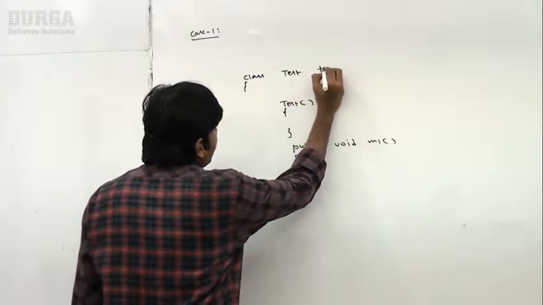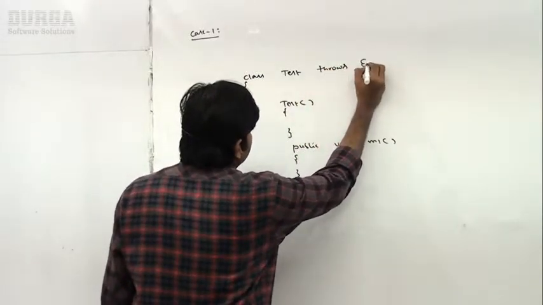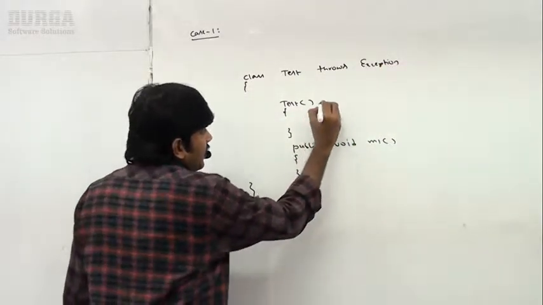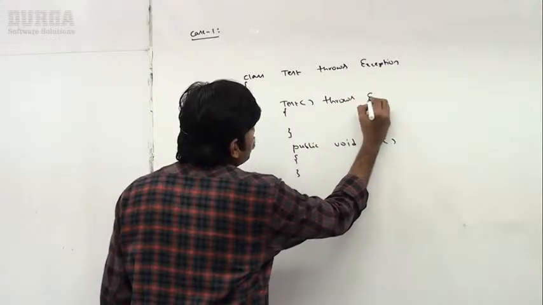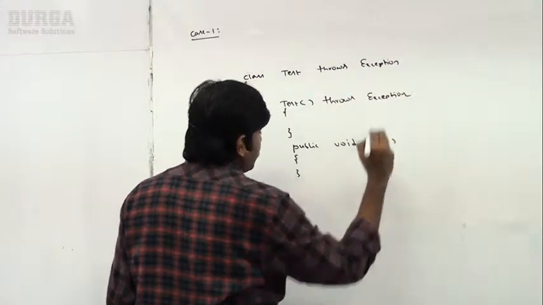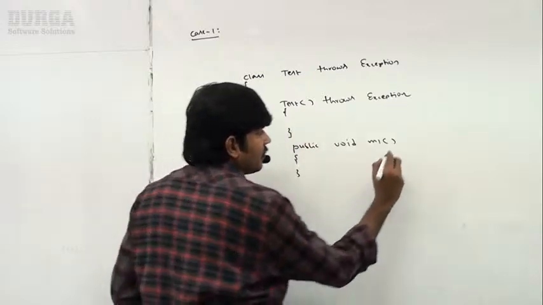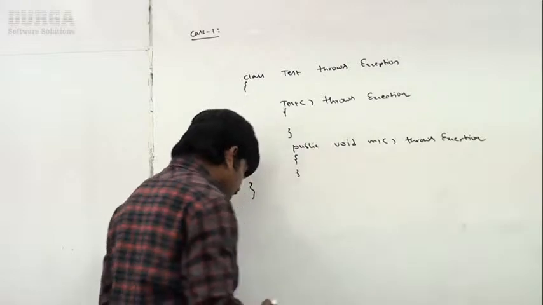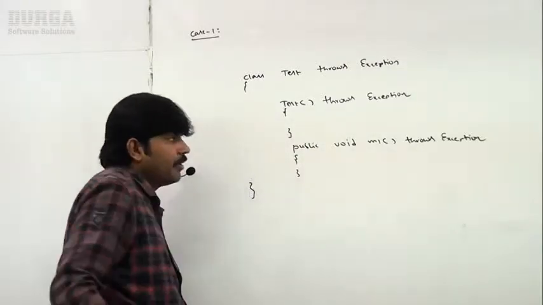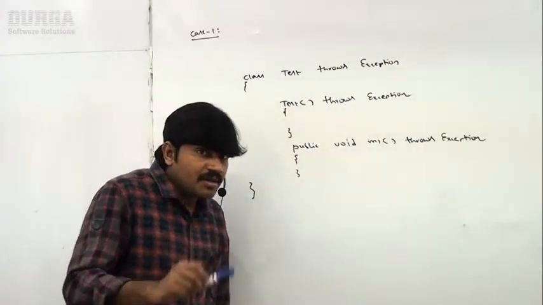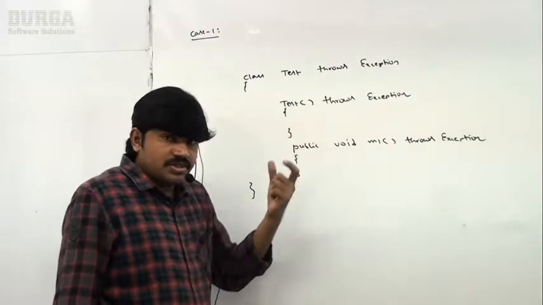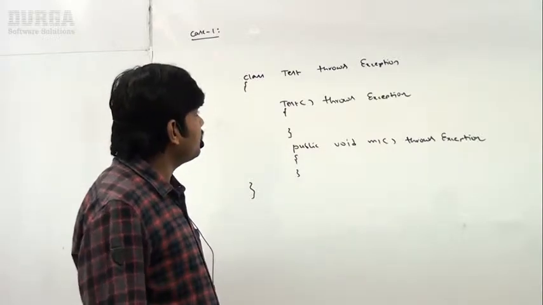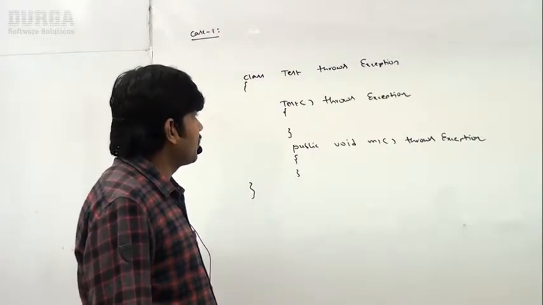Now I'm taking throws Exception for the class, at class level. Next, constructor throws Exception. Next, public void m1 throws Exception. Like this I'm taking. Exception is a checked exception only, don't worry. Can you please confirm, among these 3, which throws statement is meaningful? So first one, take very special care.